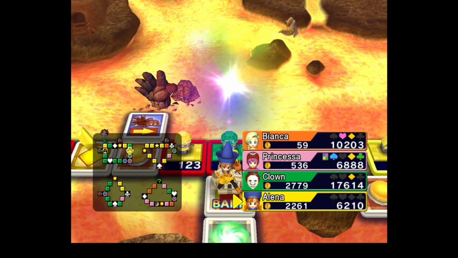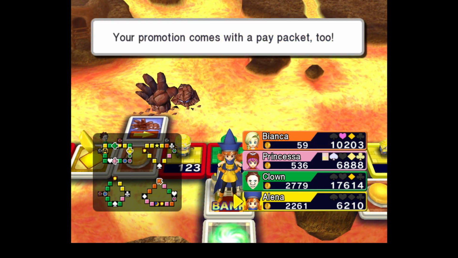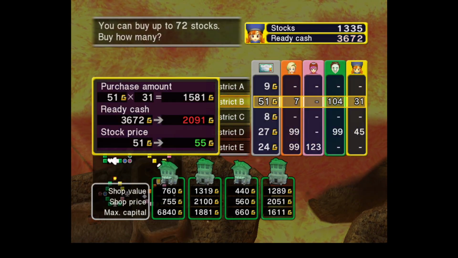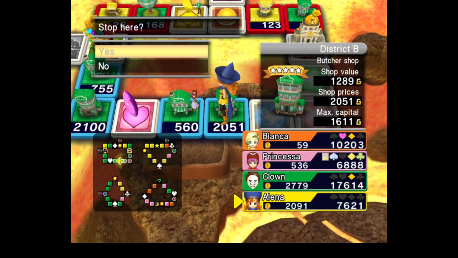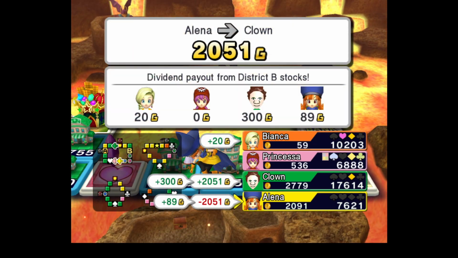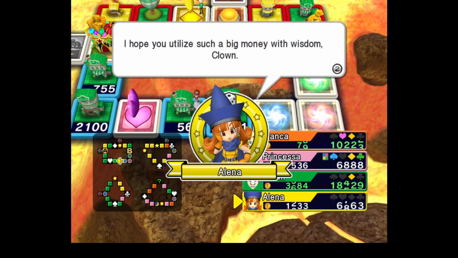She landed. It's over. The game's done. I just have to get back to the bank, I'm pretty sure. And she's giving me... Yeah, it's over. She just gave me a stock boost as well. I just have to get back to the bank and I win. If I roll a 1, it's game over.